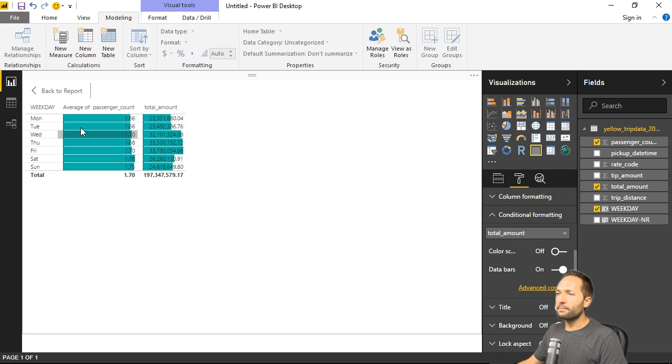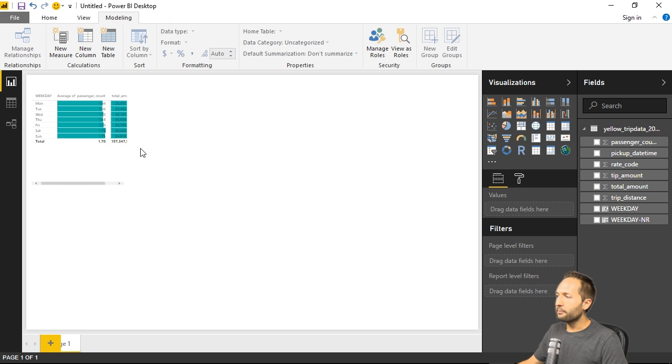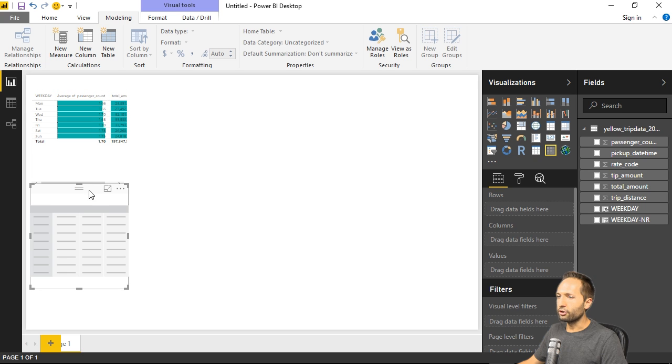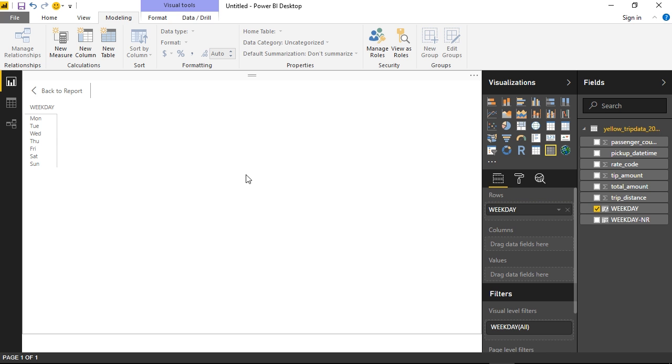So we can simply press back to report right here, and now unselect that visual we created, and now select the matrix right there. And we can position it right here. This is fine because we will press again that maximize window right here to make it bigger. And now we can define what should be displayed in the rows, the columns, and the values. Before we only had the values, you remember, in that table visual. However, we can again use the weekday maybe as the rows. I think this was fine, like this.